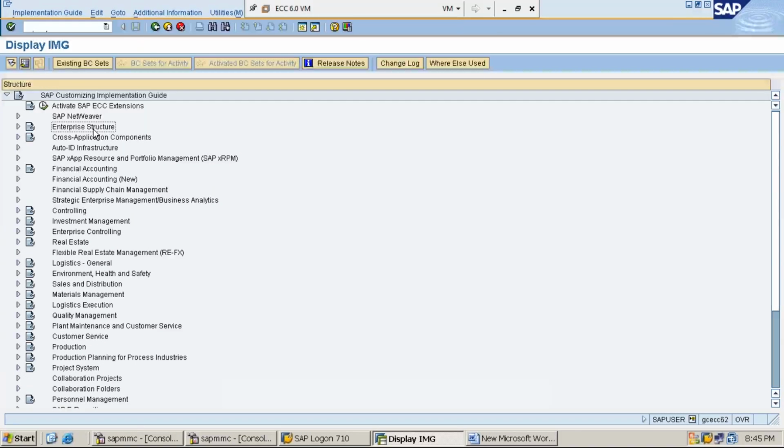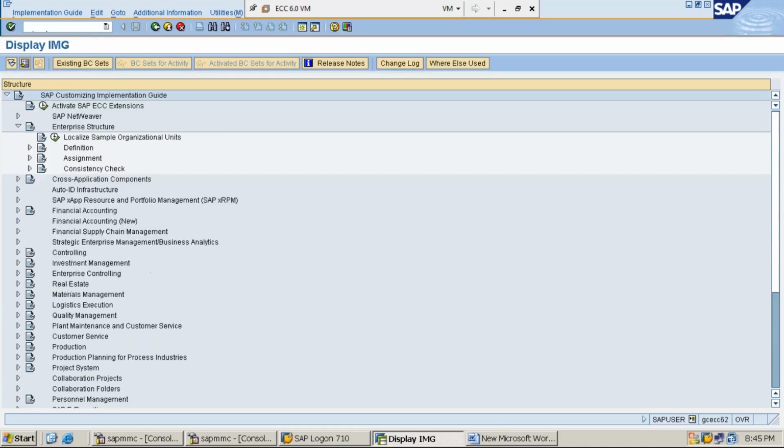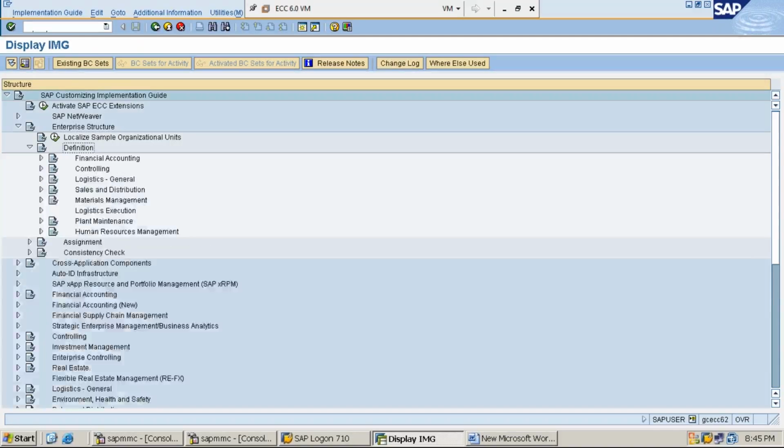Enterprise structure. Then definition. Then financial accounting.